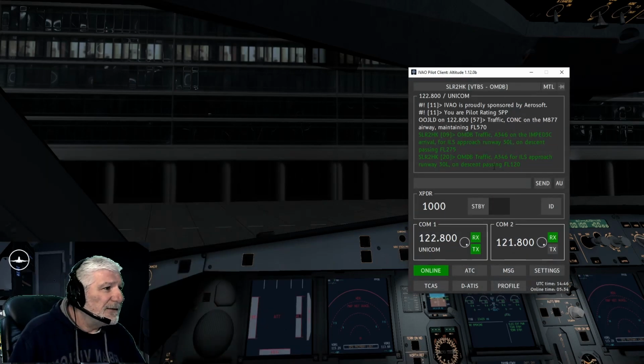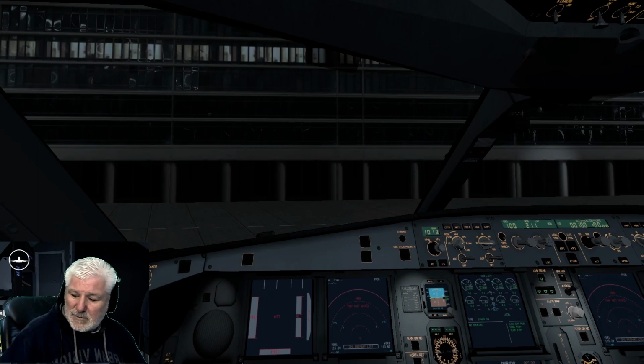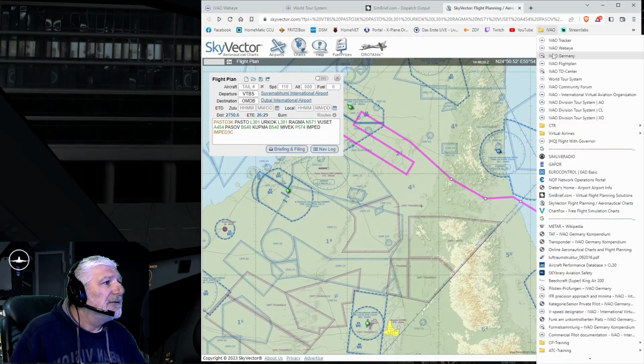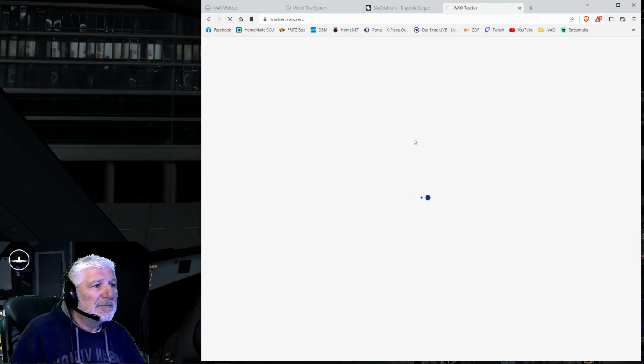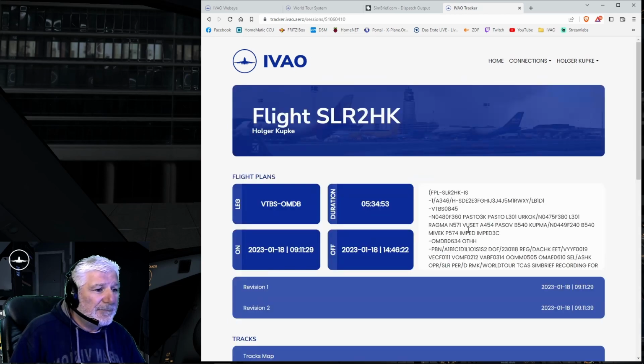We had no minutes, but we will look into the tracker file right now. Should be sufficient. 3 minutes, we will see. Otherwise we will have to reconnect again. There we go. We go to the tracker page. Bangkok, Dubai.